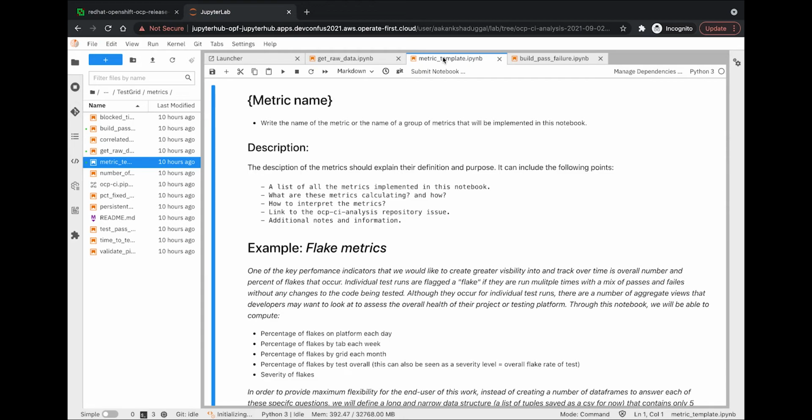So in order to ensure consistency, we have a helper notebook which outlines a template for a KPI metric contribution if you would like to contribute to the work of developing additional KPIs and metrics. So in this notebook, we import the raw data stored in S3 storage.